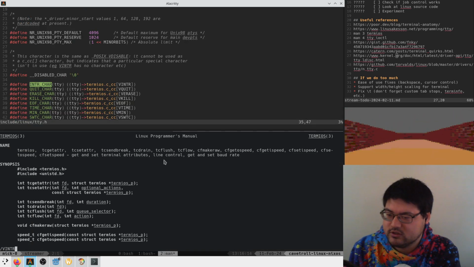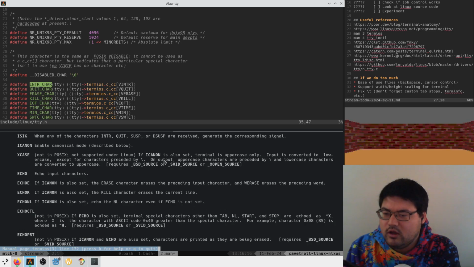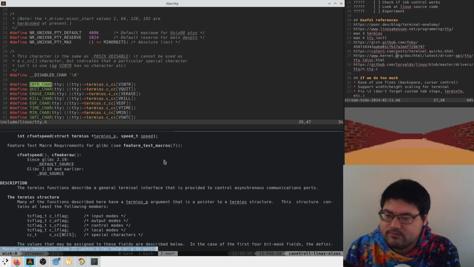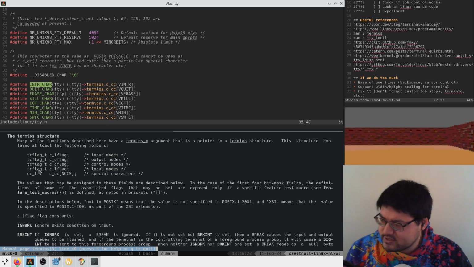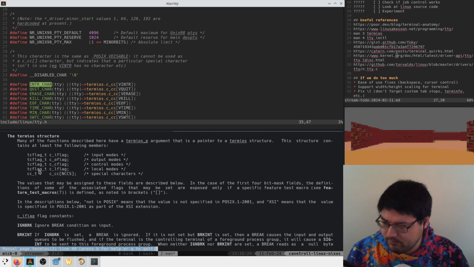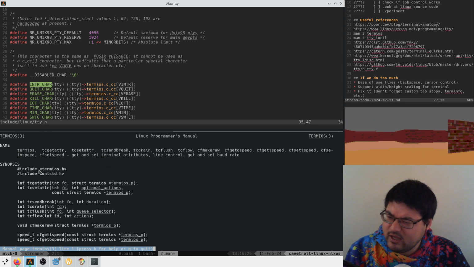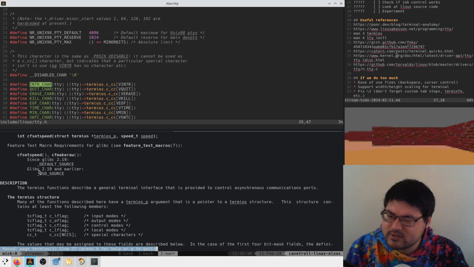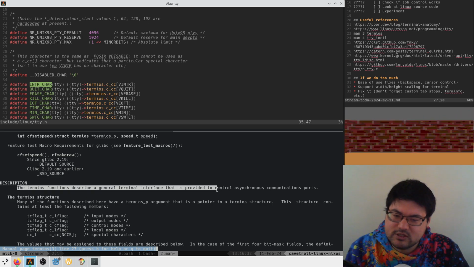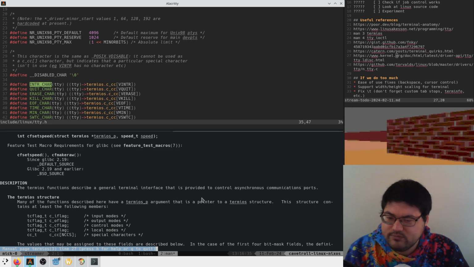If you look at VINTR in here, let's see. So termios is like an interface, a way to interface with POSIX terminals, I think. So it's not Linux specific, it's a general terminal interface that is provided to control asynchronous communication ports.